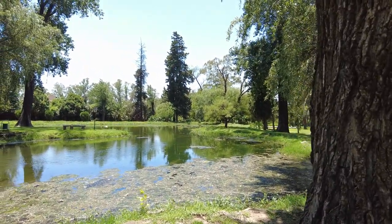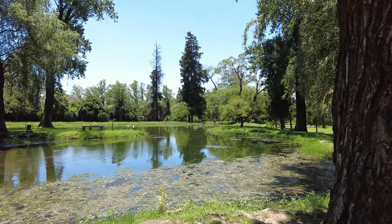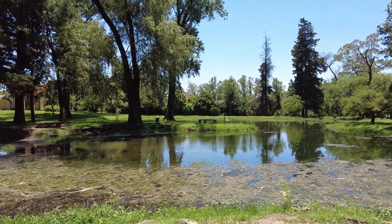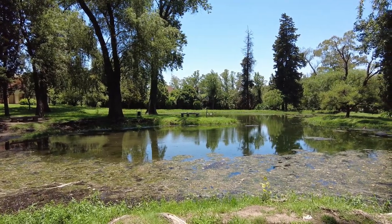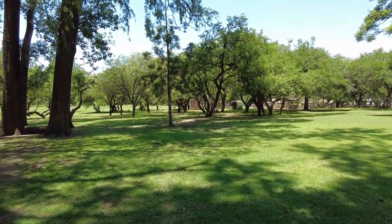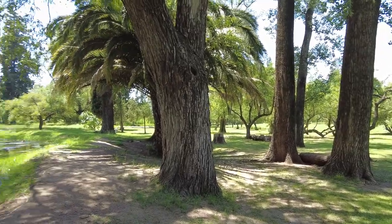Guys, I probably don't say this enough in a lot of the videos because we're at museums and doing stuff like that, but man, Argentina is such a beautiful country. It really is. You lose track of it when you're in a city, stuck down in the subte in Buenos Aires, or sucking exhaust fumes on the bus in Córdoba. I mean, the cities are cool. I really like them, but you get out even just a little ways outside the city, and it's really beautiful. And of course, this isn't even nearly the most beautiful place in Argentina. There's amazing natural wonder all over Argentina. It's such an amazing and diverse country as far as different climates and different biomes, just beautiful nature.